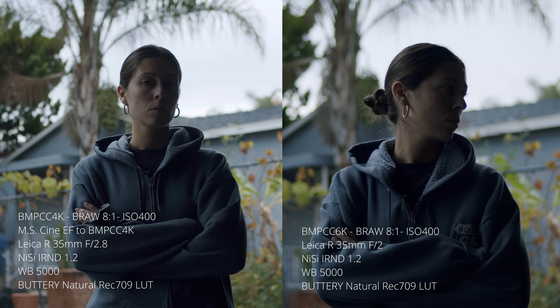I've explained many times why I'm not a big fan of the Pro — I'm not a big fan of those NDs. Try it yourself, rent both, go out there and shoot with them. But now let's talk about why I would never go back to MFT — Micro Four Thirds lenses and so on.